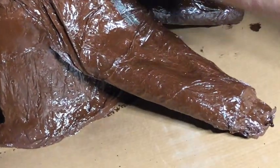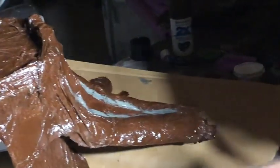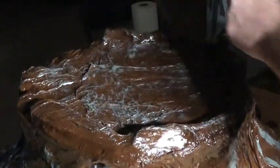Now, I'm not an artist, so this is not my specialty, I just try to have a little fun. I go with what I think will look good. I also put a little bit on the top here, not a lot. I do all the different colors up top. Around the edge just a little bit.